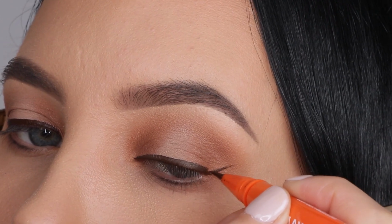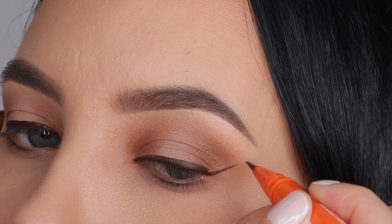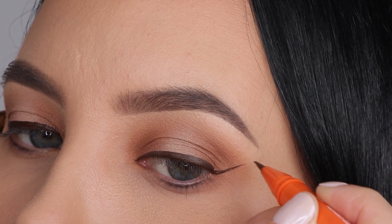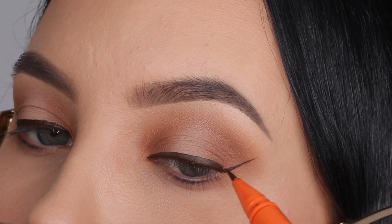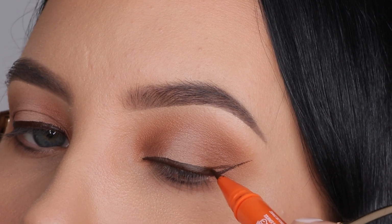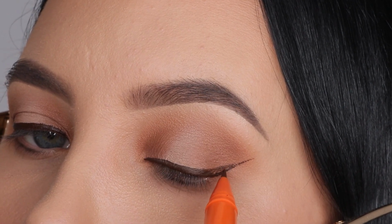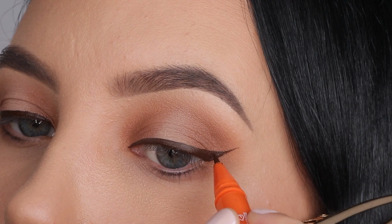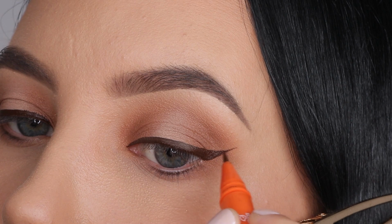Sometimes you have a brown eyeliner and it's so dark that it looks almost black, but this one has the right amount of darkness that you can still see that it's a brown color, if that makes sense. And also what I said earlier, because I use this eyeliner in some other videos as well, I absolutely love that you can twist the eyeliner.